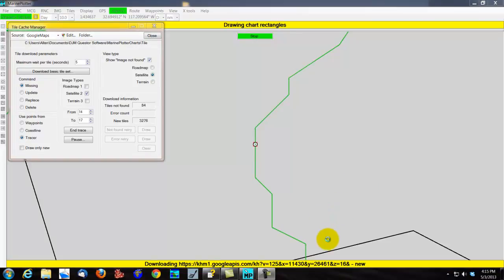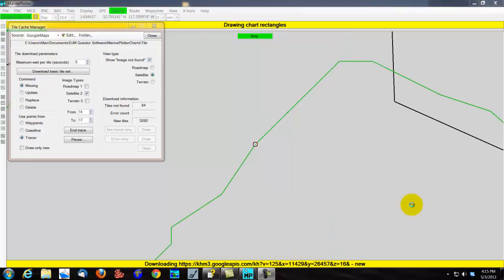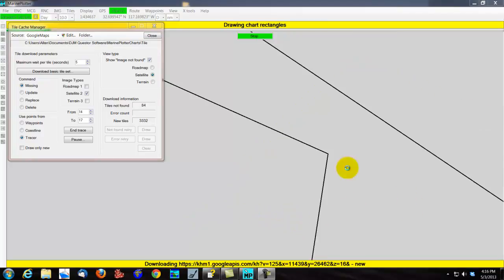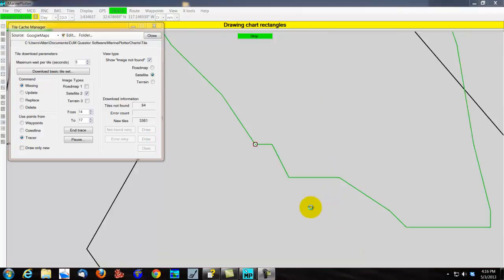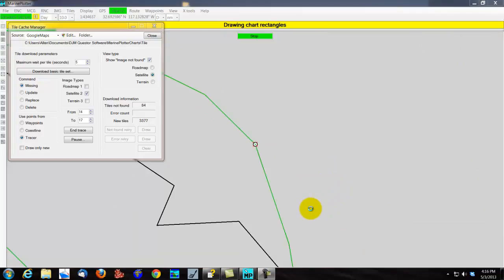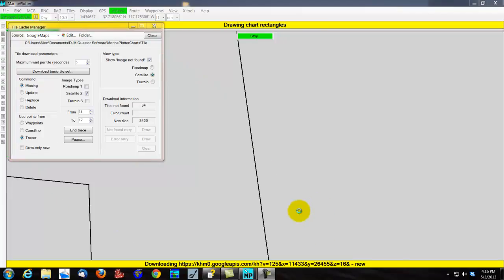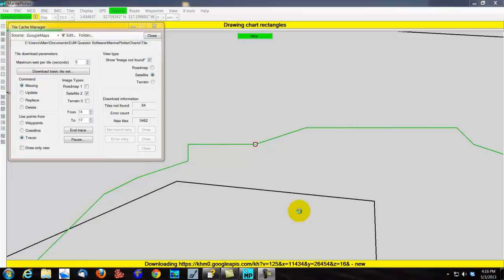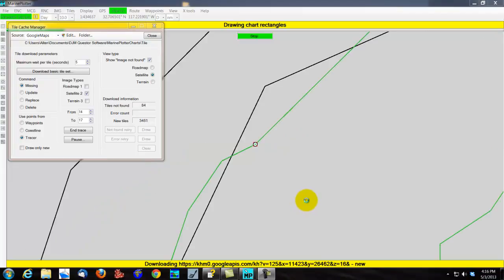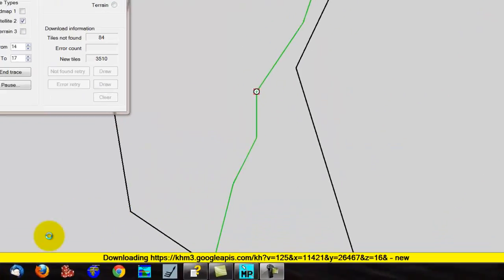Now, while the program is downloading tiles from the internet, from Google Maps, it doesn't draw anything on the screen. That's just to speed everything up so it doesn't take a real long time to do this. Don't forget, you might be tracing a coastline that's 1,000 miles long, and it could easily take overnight to get all of the Google Map images that you want. But while you're watching it work, let me explain a little bit of what's going on here.